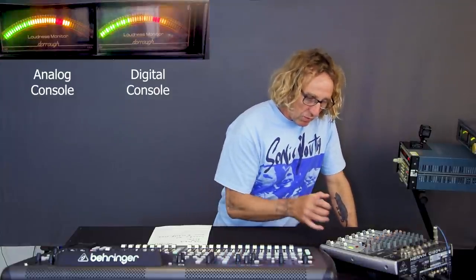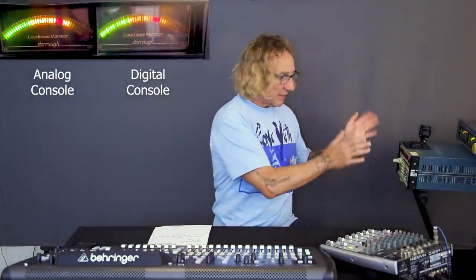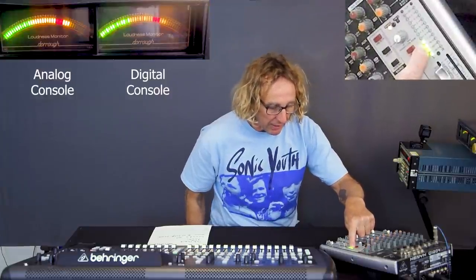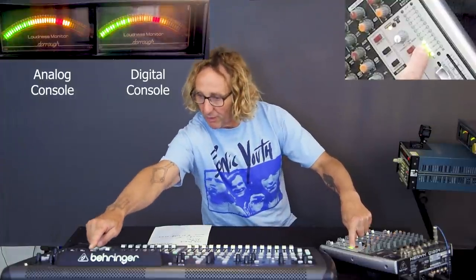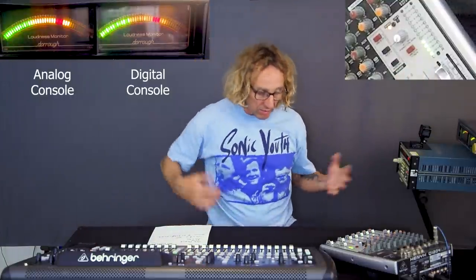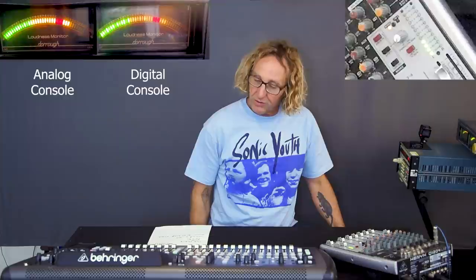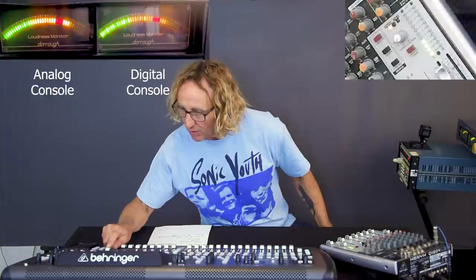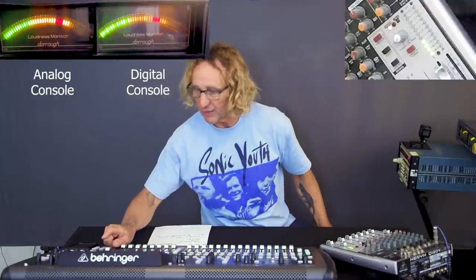So here's something interesting. With these two boards calibrated together, and the output identical on both consoles, the meter on the analog console is reading minus 7, and the output on the digital console is reading minus 21. So we have an offset there that's interesting. Let's go ahead and do something a little different here. Let's bring the output of the digital console up to this minus 18. Oh, so it was just one click. So it probably was there on the digital console. I've just barely touched it, and it's at minus 18.